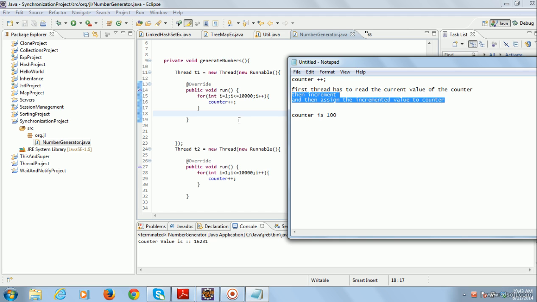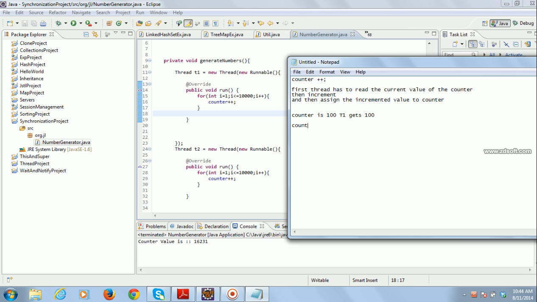That is called threading. In threading, you never know when your thread loses control. After executing part of the counter++, all these three steps make up this statement internally. Once the thread gets the value, assume the counter value is 100 currently, thread 1 gets the value of counter and it may lose control and another thread may get a chance. So assume t1 gets 100, but before executing these two lines, thread 2 may get a chance now.